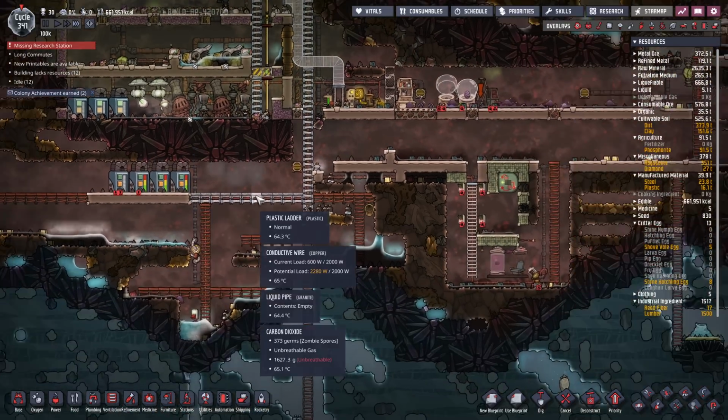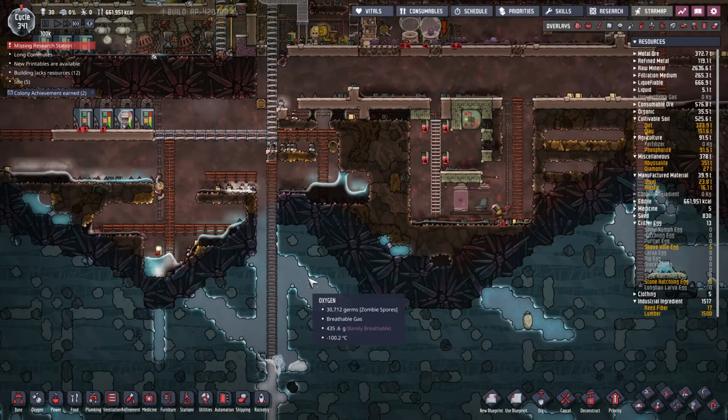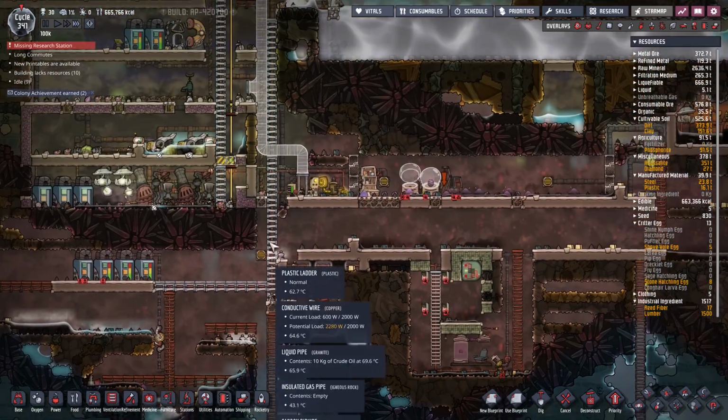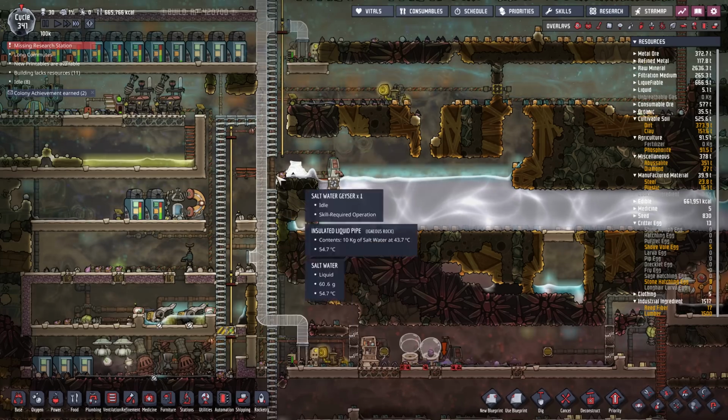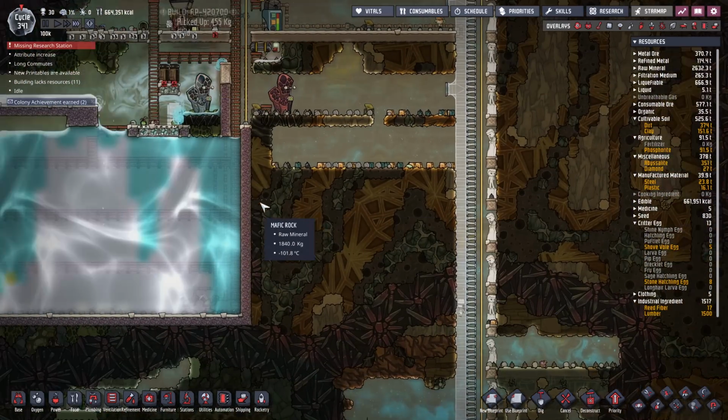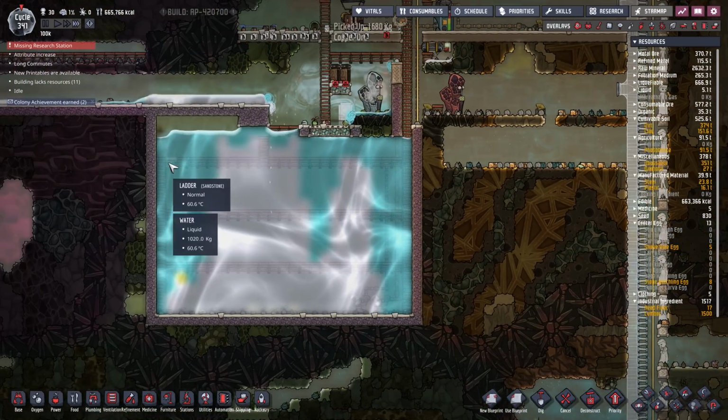That's crude oil down there. That's okay. So I got a bit of cleanup to do here. What I'm doing here is letting the hot water drain over the top. Any excess will just go over the top. And I'm going to do the same thing up here, because this thing is about to overflow.